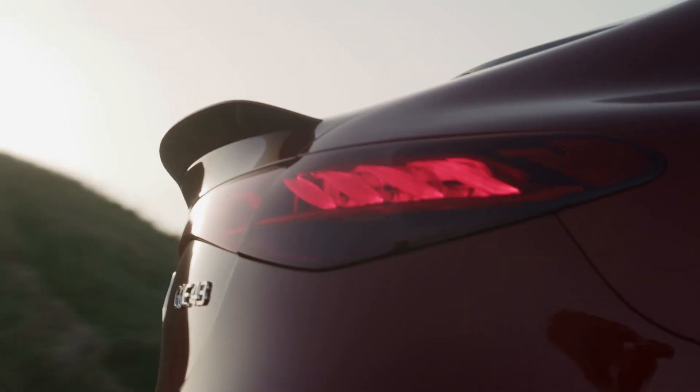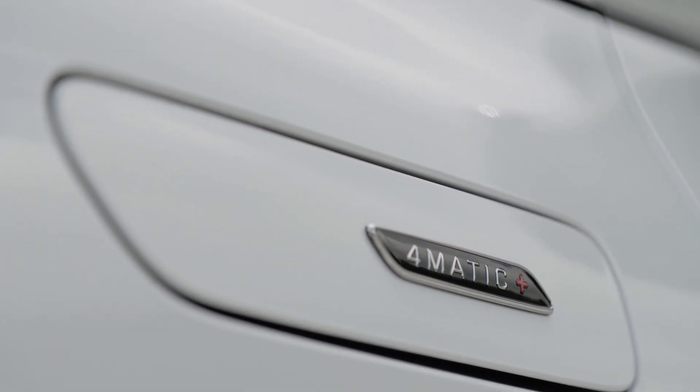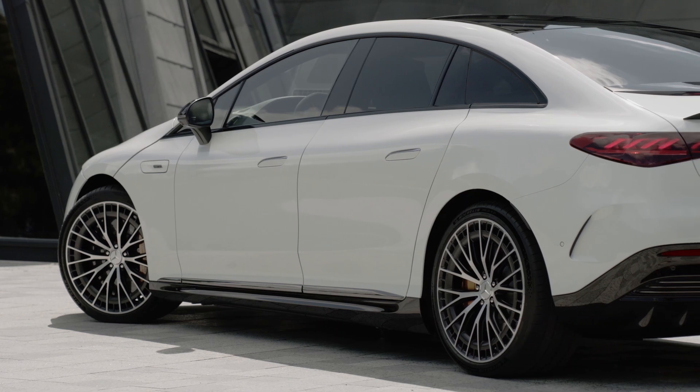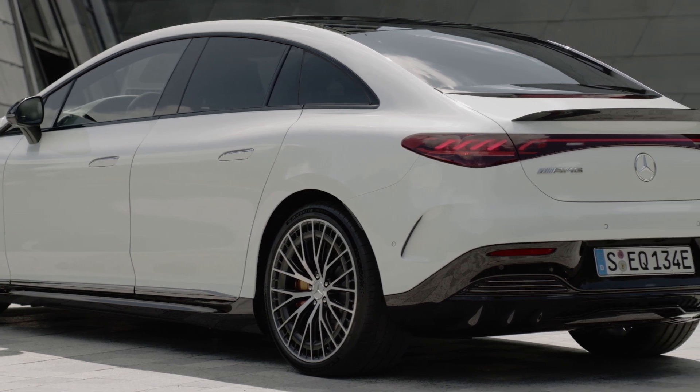We don't have detailed pricing on the AMG versions yet, but suffice to say they're going to be expensive. Get some perspective though — the entry level EQE costs around £60,000. That's very similar to a Model 3 Performance, about £5,000 less than a Model Y Performance, though of course pricing differs all over the world due to taxes and import duties. If you want to fully spec out an AMG 53 and go nuts on the options list — because it's Mercedes, there'll be plenty of options — you can easily add around 50% of the base price, and at that stage you're heading into Model S Long Range territory, maybe more.